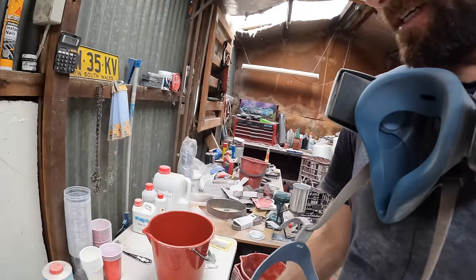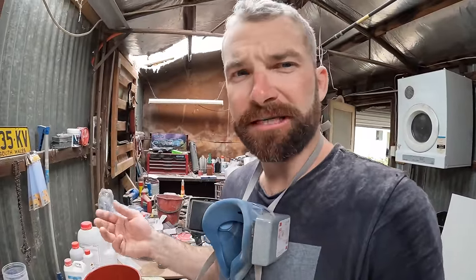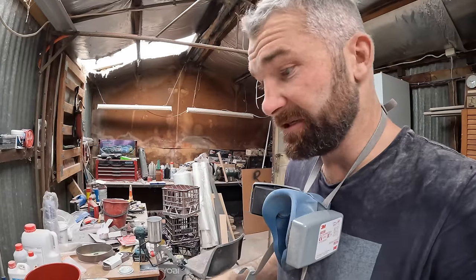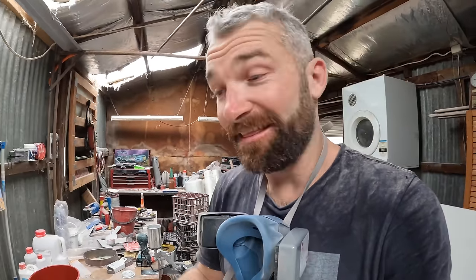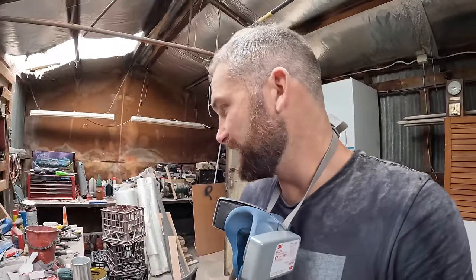Alrighty, so after prepping that surface with just a light sand again, the last sand I did was 60 grit, so that's more than enough to get a mechanical bond there with the gel coat back onto the fiberglass, the gel coat, the fairing compound, and the bog. That's what we're bonding to there.